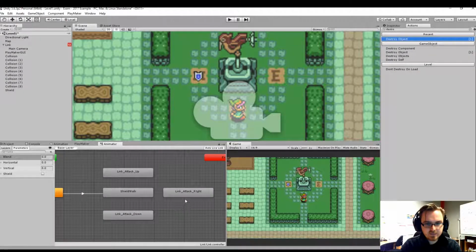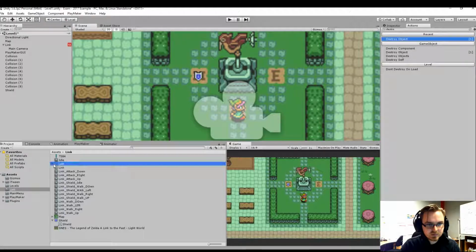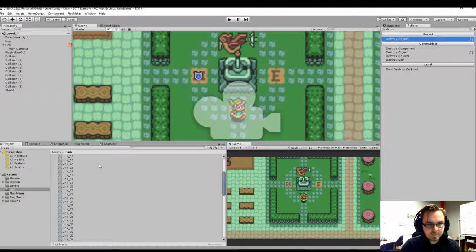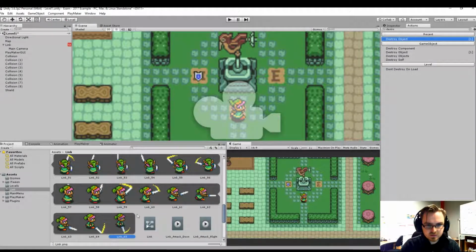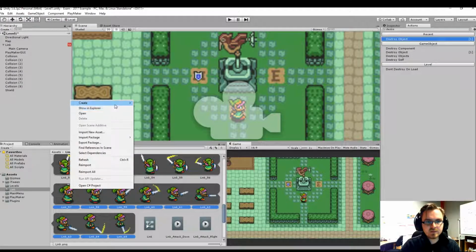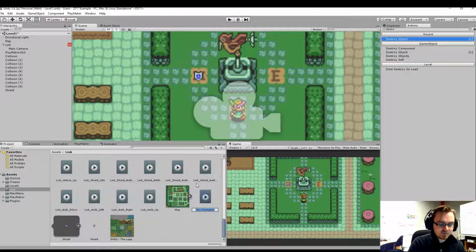We're going to go and make a left, and we don't need an idle for this. So again, I'm just going to grab the frames that I need. So here's attack right, goes to here, create animation, link, attack, left.